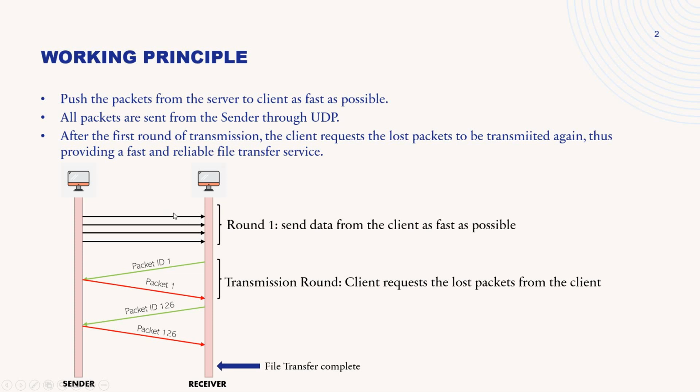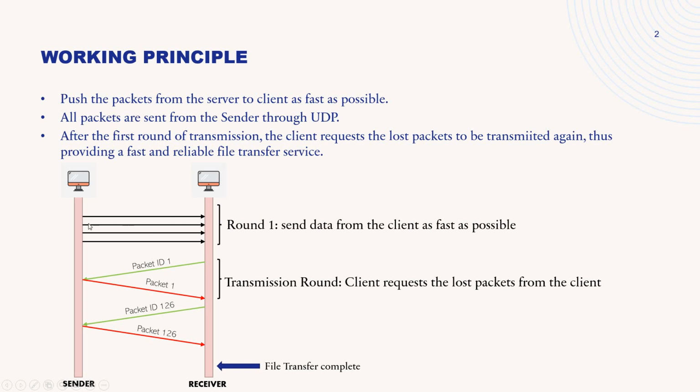Each packet is going to be 9,000 bytes because we have set the MTU as 9001, and we don't want the IP layer to further fragment the datagram and waste more time. So we have set the size of the packet buffer as 9,000. In the first round, all of this is going to go to the receiver.